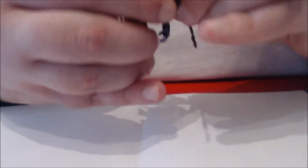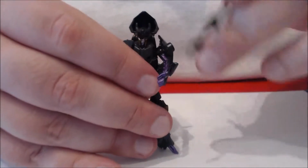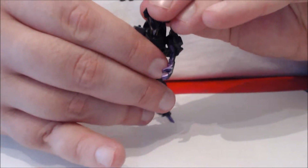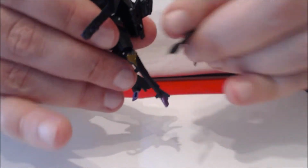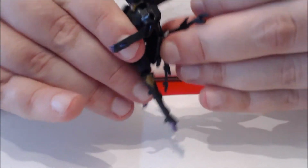You can have it up top here, and she can hover around. But the proper way, well, I shouldn't say proper way, but really the main way you're going to probably keep it is right here in the back.